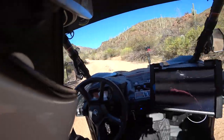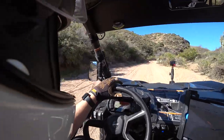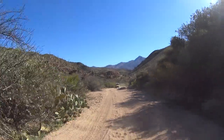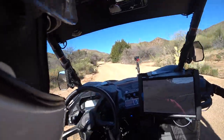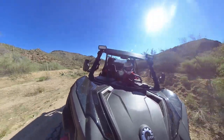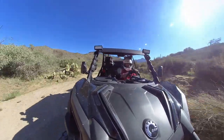Is it opening up into a dirt wash now? Kind of looks like it. Looks like we're good now. Holy smokes, that was brutal, man. I don't see my dad. I don't want to hit somebody in these blind curves — I wasn't expecting to see anybody on this trail, but apparently ranchers are out here. Checking to make sure I don't lose any of my cameras, because I probably used a lot of battery just a minute ago. That was brutal.